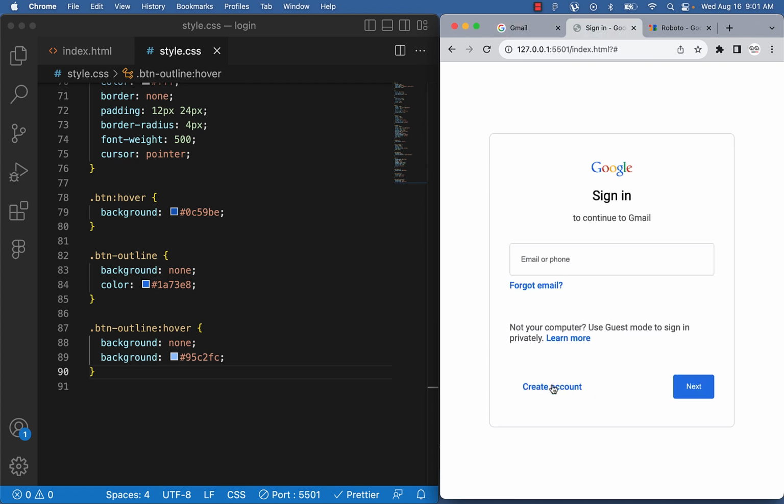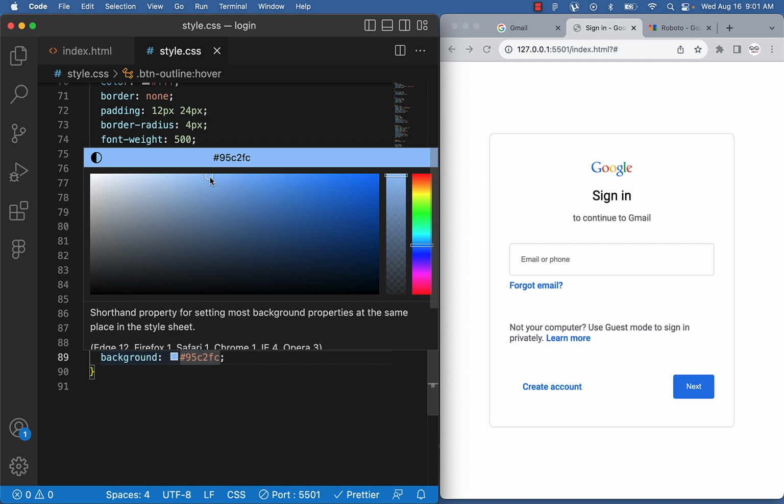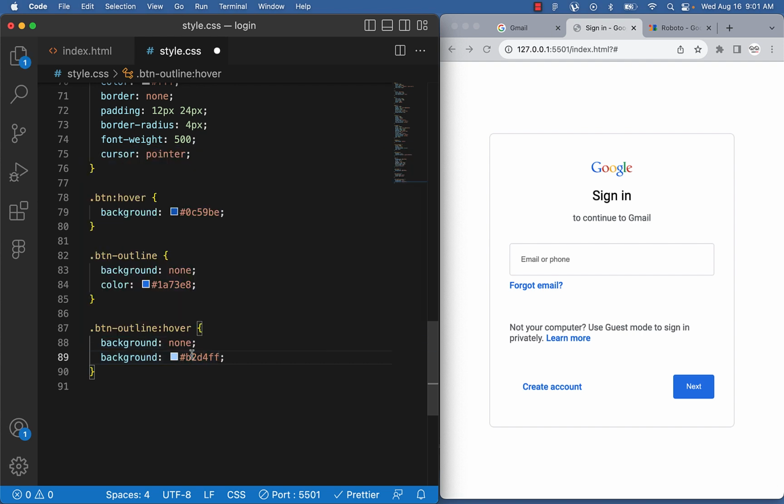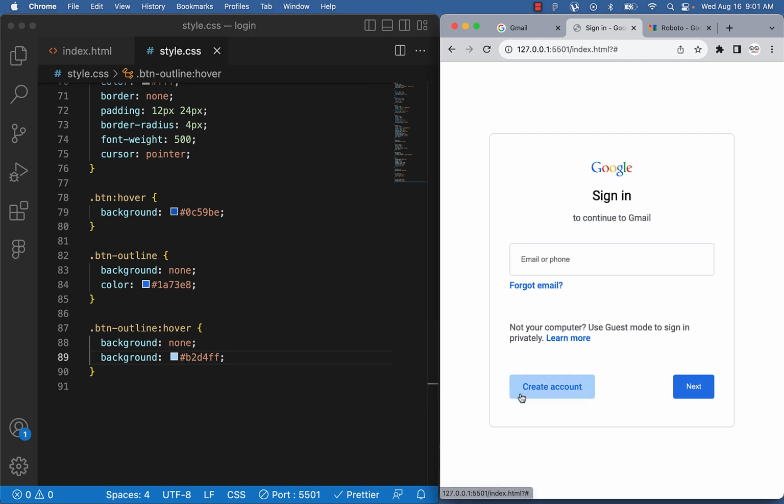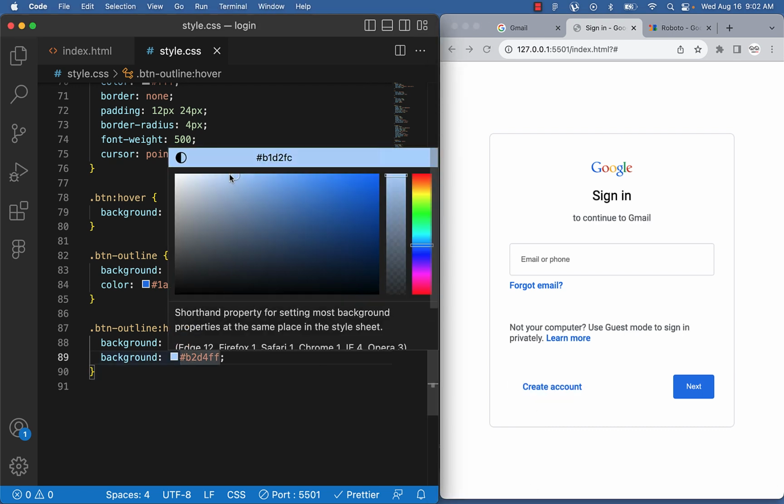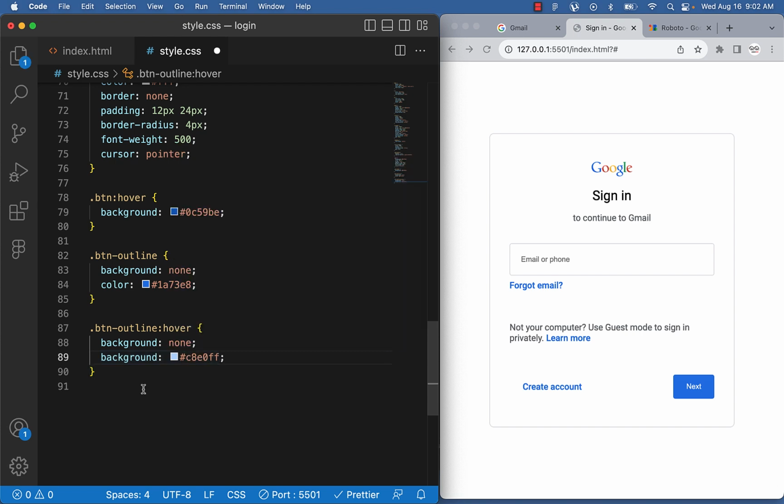So let's go and test it. Oops, ours looks really thick. Alright, let's go and try it again. Why is it looking this thick? We'll just keep trying till we get it right.